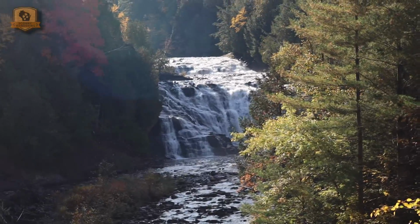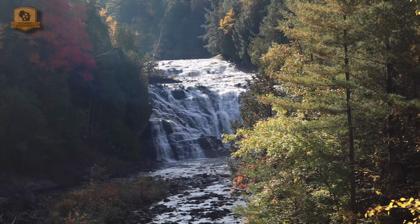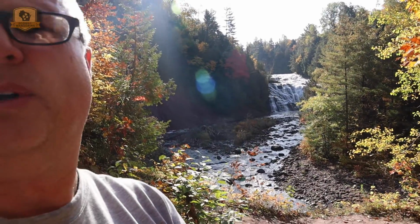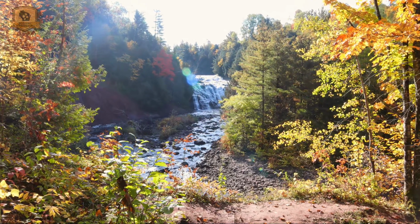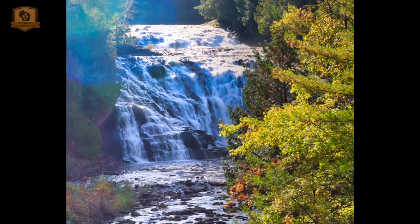All right, made it to the landing, one of the landings for Lower Potato River Falls. Zoom out here. Didn't quite catch the light as well here as I did at the other ones. It's all in the timing. I'm going to guess there were about 50 more stairs coming down to this one than to the upper falls, just to give you a sense, but this one is broken up into sections.